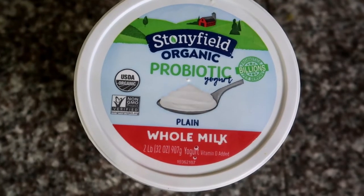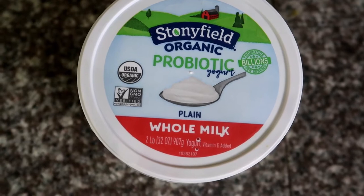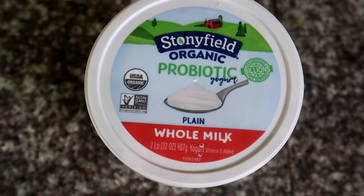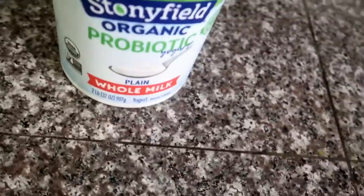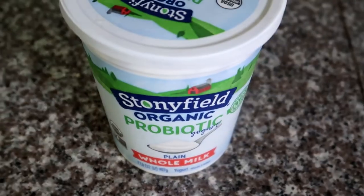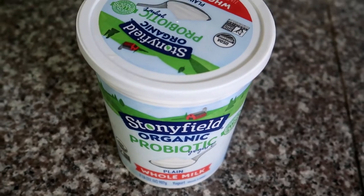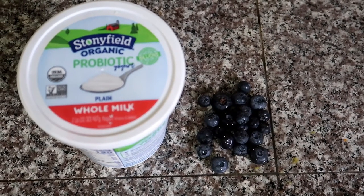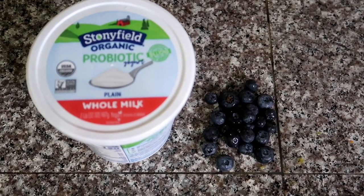A little bonus tip: my son loves to eat yogurt and we were buying the Gerber baby yogurt packs, but those lasted him less than a week and we were just spending way too much money. So we tried out this plain whole milk yogurt — you can get any kind. Although your baby can't have actual whole milk yet, they can have whole milk yogurt, which provides them with a ton of vitamins and minerals. This one tub of yogurt will last him a month or longer, with him eating it almost every day for breakfast.